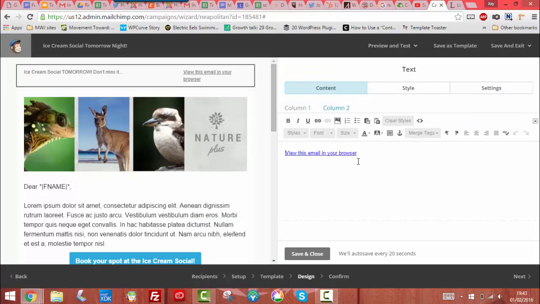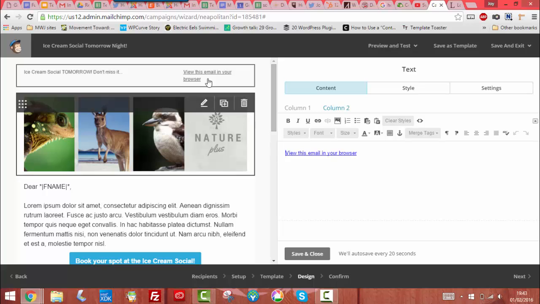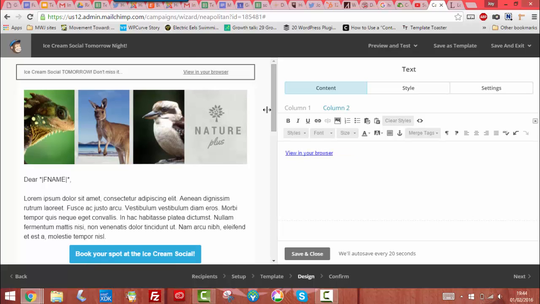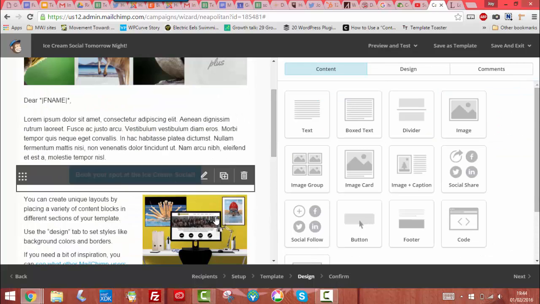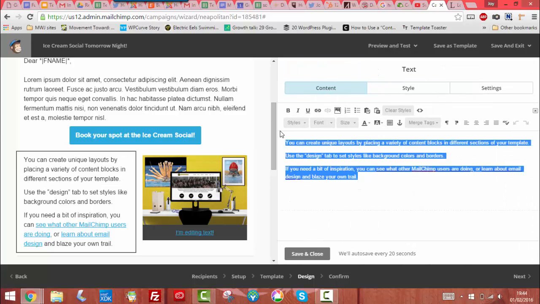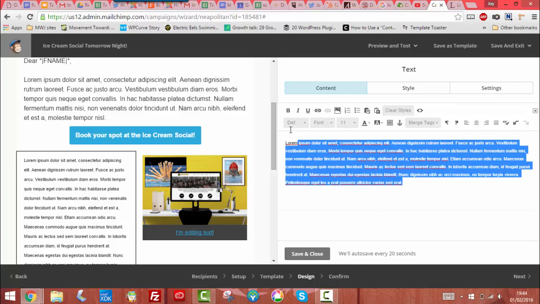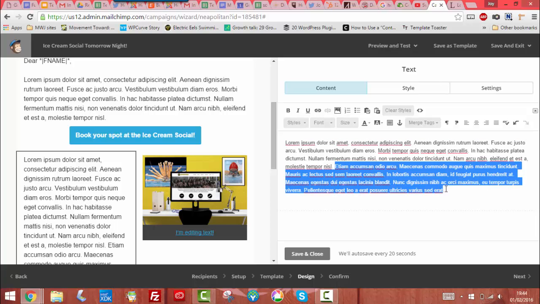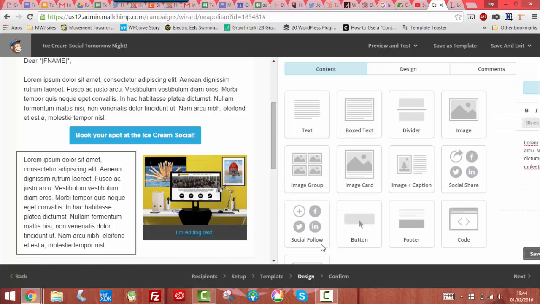So then we go to column 2, and I don't like how long that is, so I'm just going to say view in your browser, take that off, so then it's a little bit less invasive, and I'm going to hit save. And then of course I can change this text as well, so I can make that be the Lorem stuff until I know what they want to say or what I want to say, and then I can delete things that I don't need. So I can take all that out because it doesn't look so great.